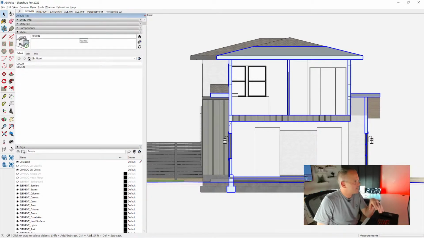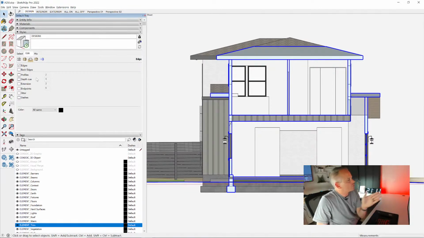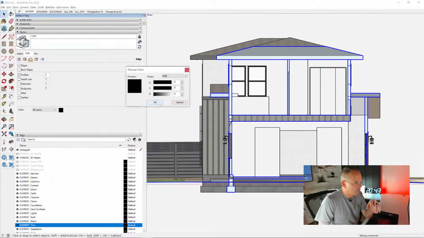I'm going to go to my styles, and I'm going to click on Create New Style. That's going to create a duplicate of this design style. I'm going to go to the Edit tab, and again, each time we'll start on our edge settings. And so, profiles should be a 2. Edges are turned on. I mean, always, you want a drawing, right? No depth cue, no extension on this, because this is more of a CAD style, black and white CAD style output. So I'm going to rename this one as CAD, and forget the description. It's black and white drawings. So no extensions, endpoints, jitter, all the same, definitely all black, that's good.